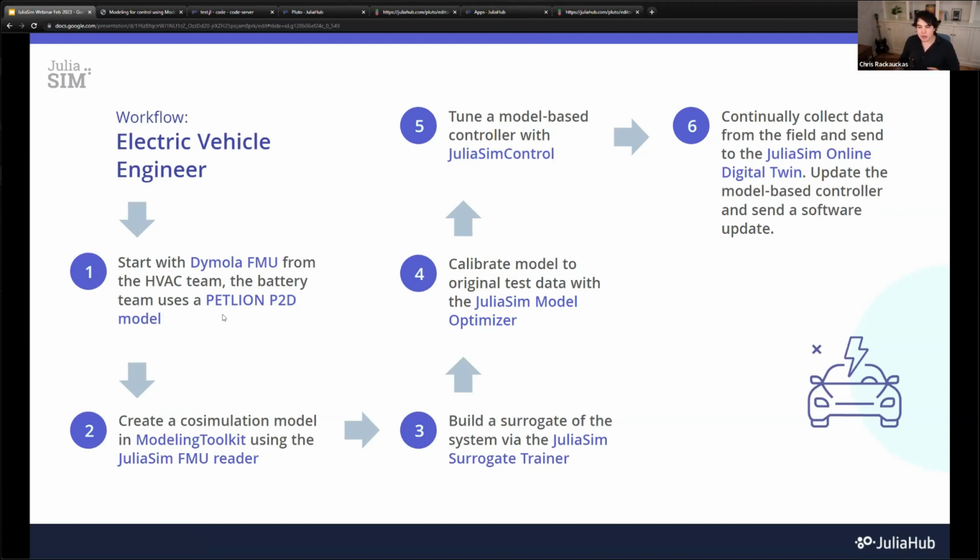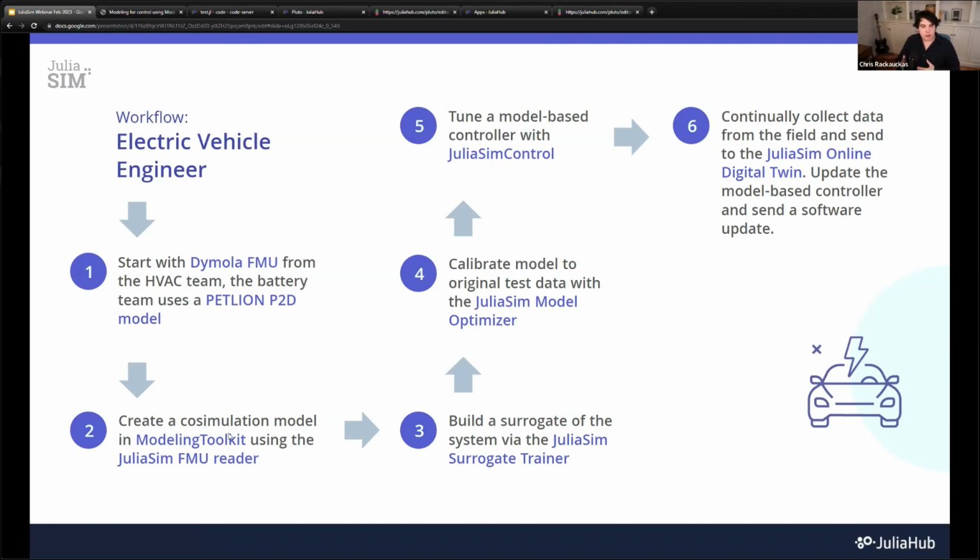And you can hook that into one of the battery models that we have. So Petline, for example, is a battery model that we have now. I'll be describing later some of the more developed battery models that we are developing. What you can do is use our modeling toolkit to hook these together. And once you have this composed simulation, you can start to ask real analysis questions.